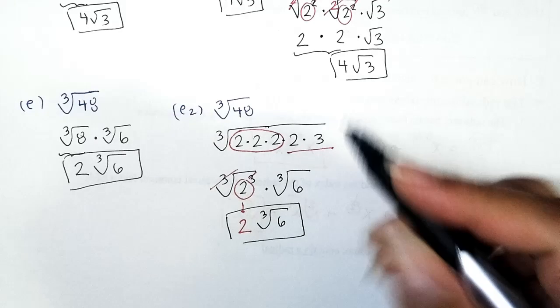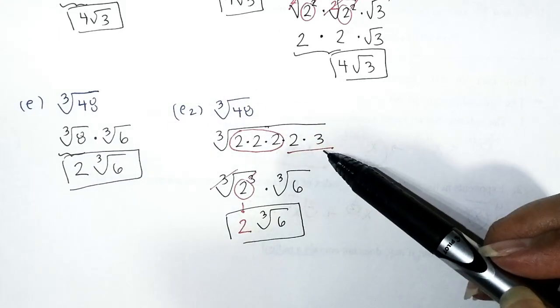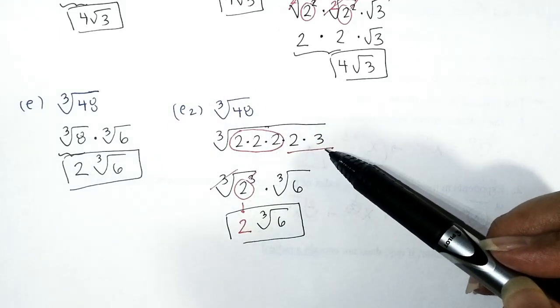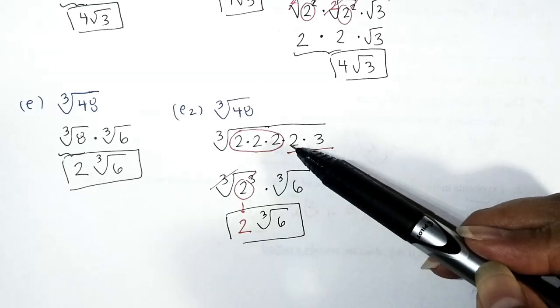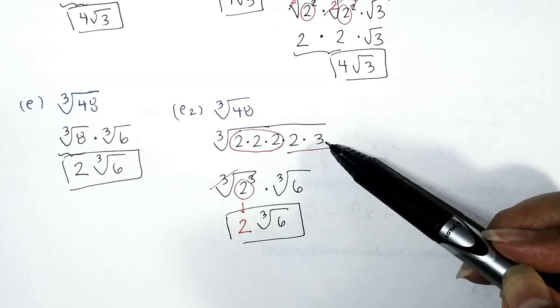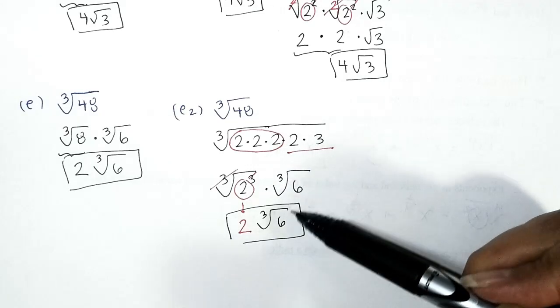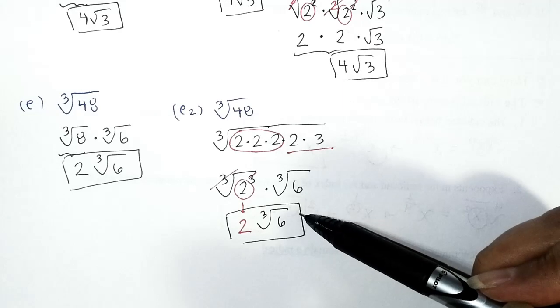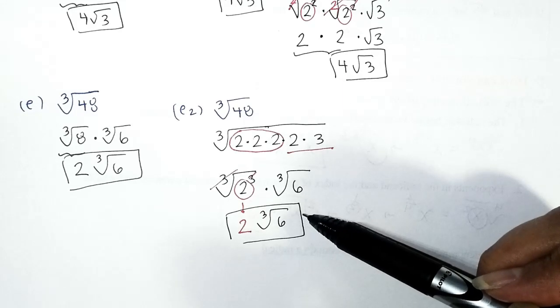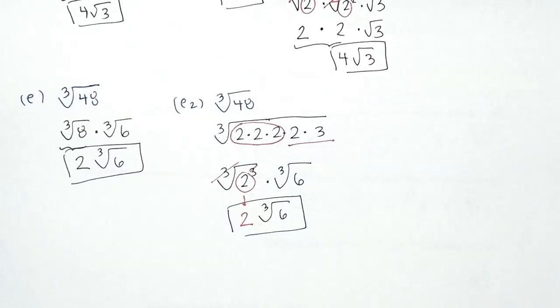Now, when you write the number as a product of prime factors, it's so much easier to see if that number is simplified. We couldn't make a group of 3, so when we take their product with confidence, we'll know that in this case the cube root of 6 is simplified. Fantastic. So let's go ahead and do another problem. Where am I? Let's go ahead and do problem F.